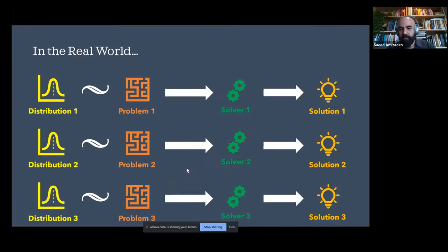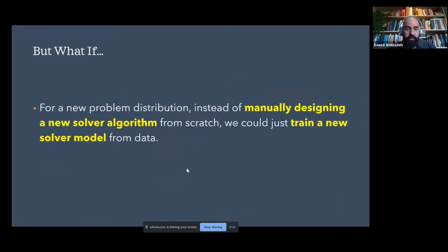And of course, in reality, we don't have such a magical solver. Instead, for different distributions of problems, for different problem classes, we usually come up with different algorithms, different solvers to give us a solution. Now, what if we could, instead of doing that, simply train a new solver for a new distribution?